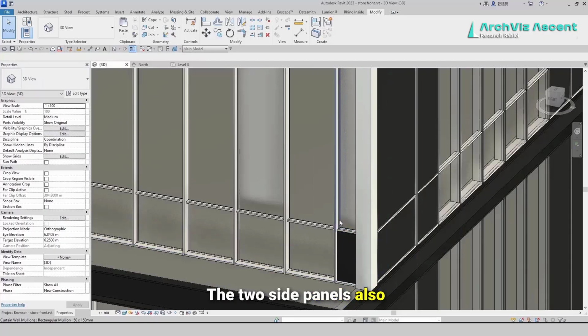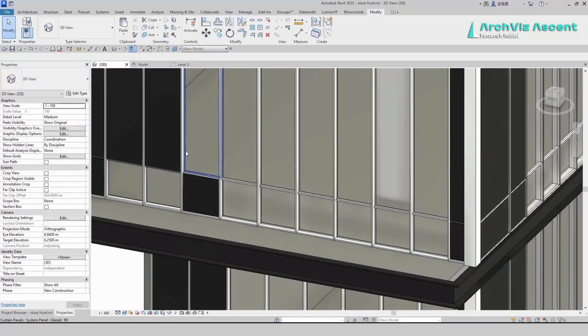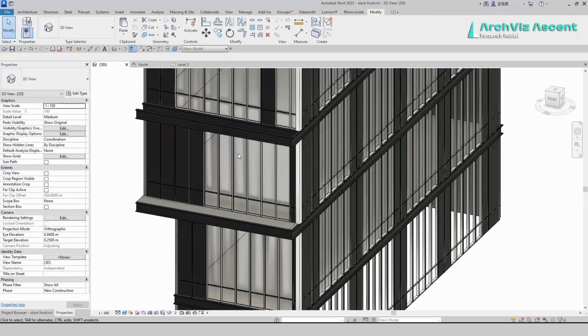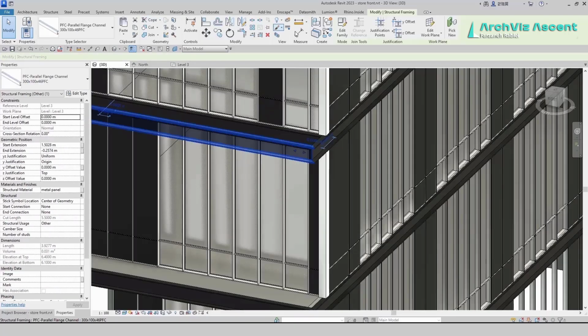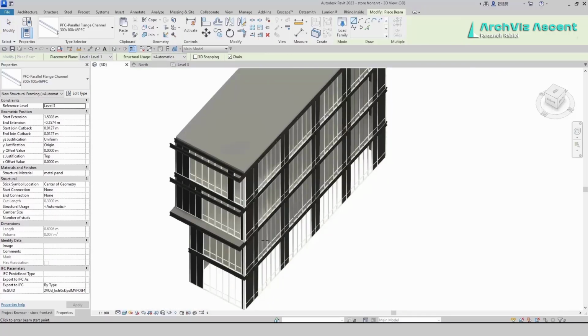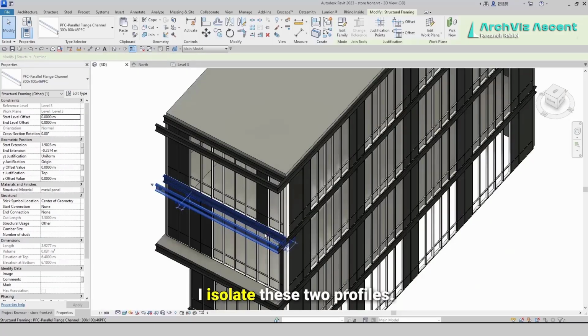The two side panels also need to be converted to solid. I isolate these two profiles.